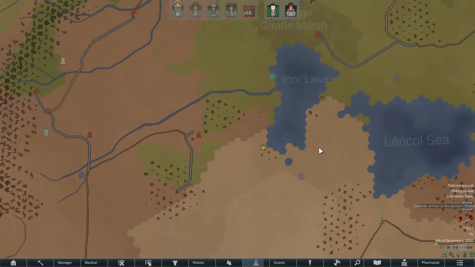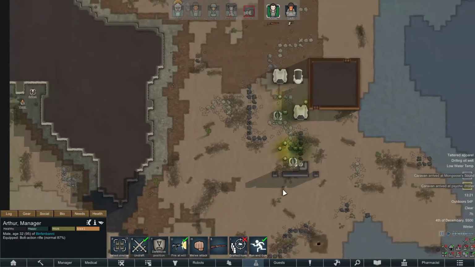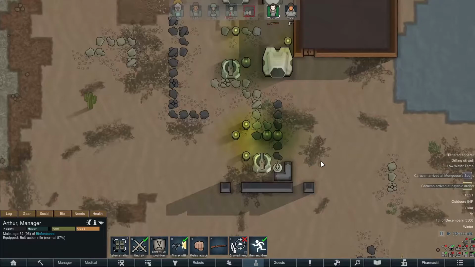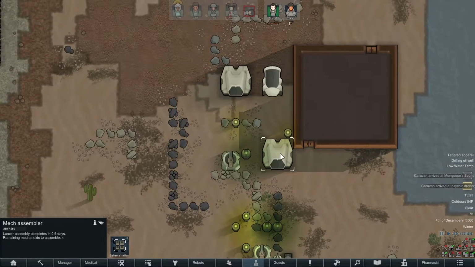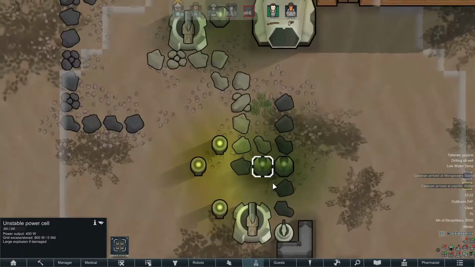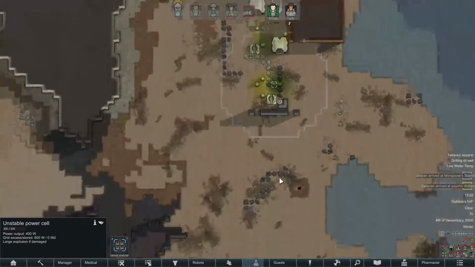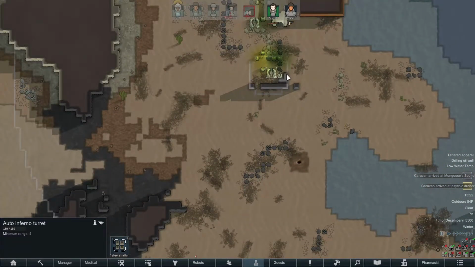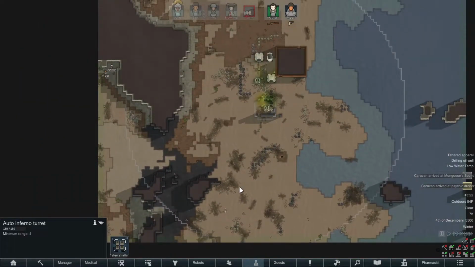Alright, we are now generating the map for our new encounter. I think we already explored this, so hopefully nothing horrible has happened since last time. It looks a little bit nicer, actually. Have they spawned? Okay, they haven't spawned anything yet. They have the Inferno cannons. So what we need to do here is just take out these unstable power cells. If we can do that, then we will be able to win this.